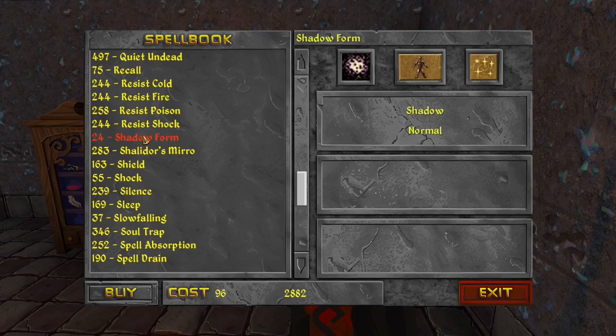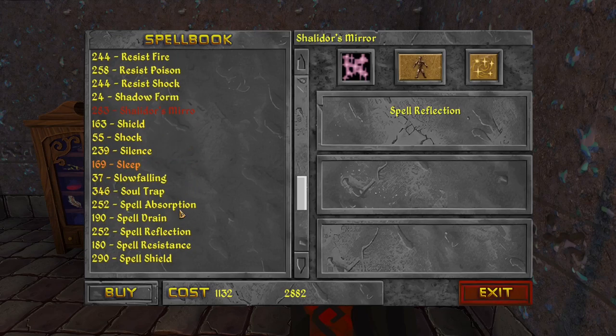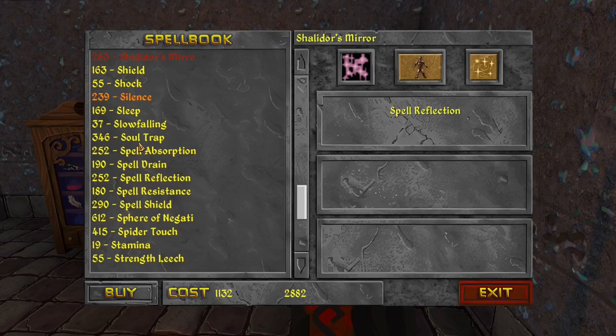Now, in some later games, such as Morrowind, that is divided into a mark spell for setting the anchor, and then a recall to go back to it. I wonder why some of these are cut off. Shalador's Mirror. And Sphere of Negation. Interesting.